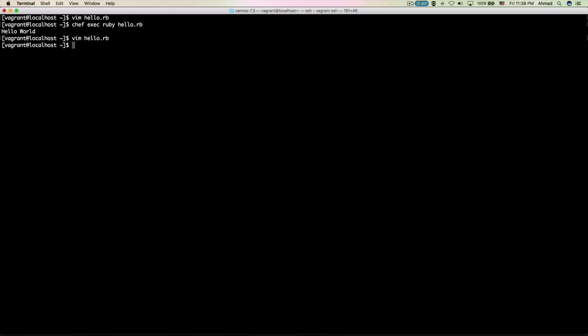And now let's save the file and run chef exec ruby hello.rb again. And as you can see here, it printed Hello World again. It did not complain or try to parse the first line of the file in which we wrote our comment. That is because, as we said, comments are completely ignored by the interpreter. It just skips this line and starts executing the next line, which instructed it to print Hello World to the screen plus a new line. Now let's talk about variables. A variable is a container for a value.